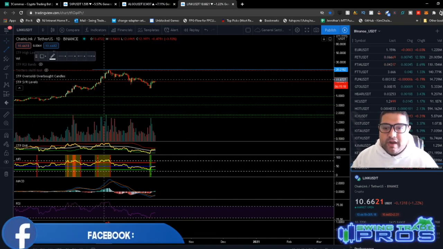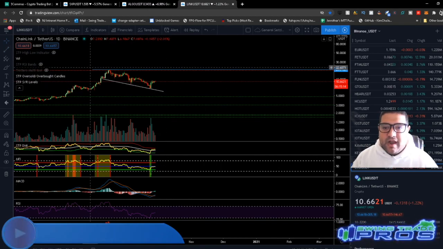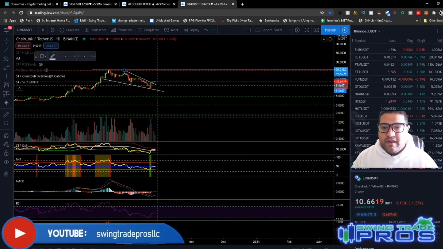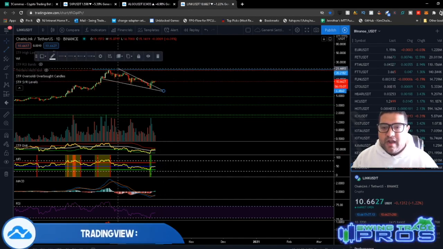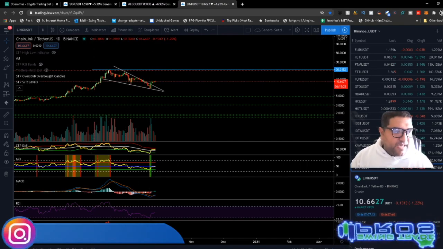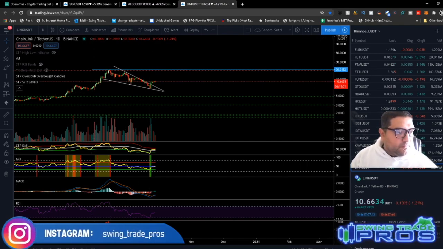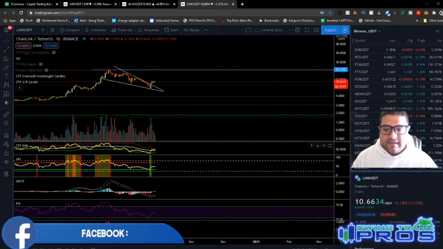So you want to have all those factors playing into the setup. Otherwise, you're not going to get a big move, and you're going to be kind of upset with yourself, wondering why the trade didn't go well. I've been there, right? We've all been there. So this trade setup was actually given a couple days ago on this daily MFI buy signal that we got.